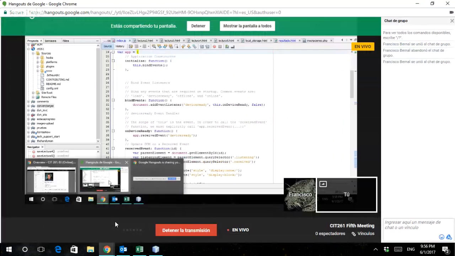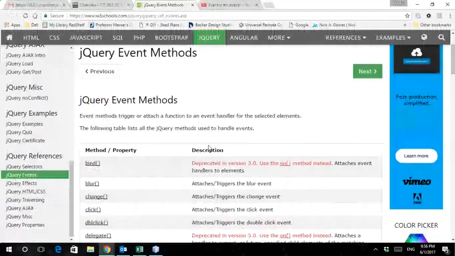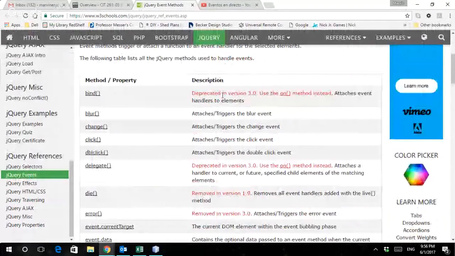Let me send you the link in the chat. Yeah, you can continue sharing your screen. jQuery, bind.